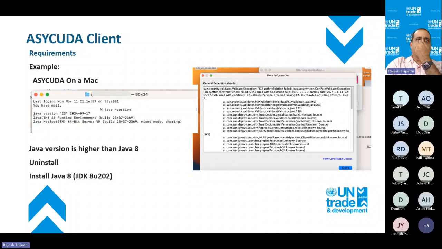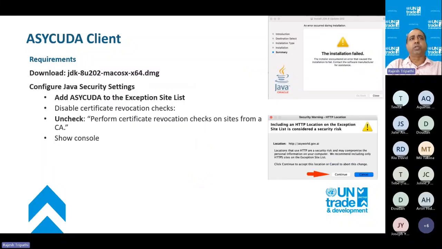So what is recommended is to first uninstall any version of Java that you have previously installed, and then install Java 8. For this particular case, we recommended installing the JDK 8u202 version.